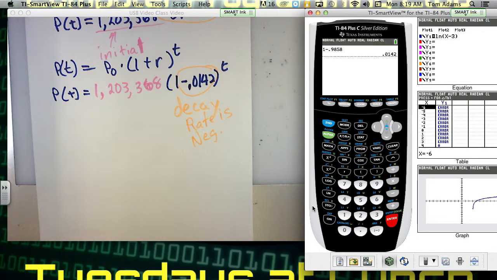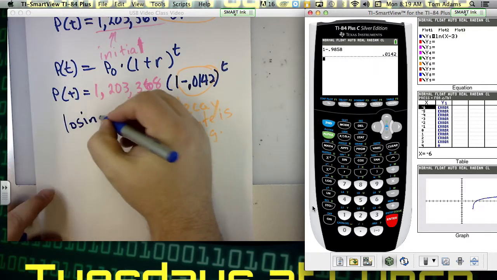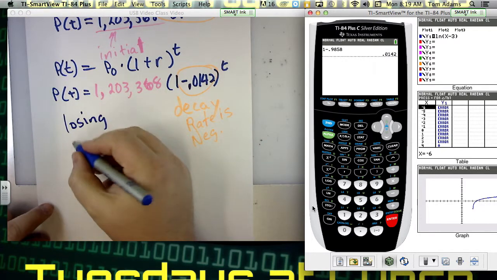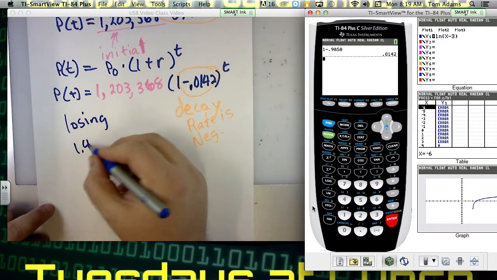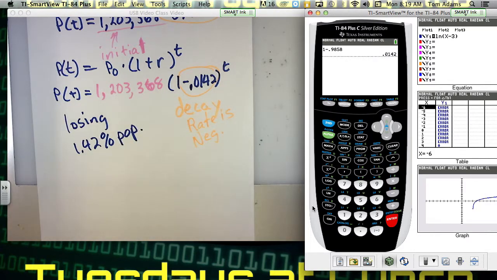Now, it's still a percentage. What they're doing is they're losing 1.42%. So what this means in regular plain English, if I were to describe this to somebody, what's going on in the city of Detroit, they're losing 1.42% of their population every year. So probably when we had some problems in the auto industry, people who used to work in Detroit for the auto industry had to find jobs other places, so they moved out of town. And at this particular point in time, when they started to conduct the survey and make this population model, this is what was going on. So they had a decay in population. Does that make sense? Does anybody have any questions on that?